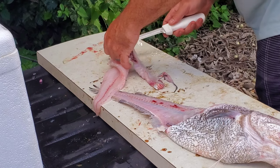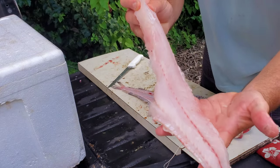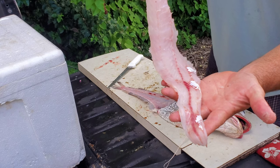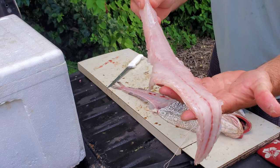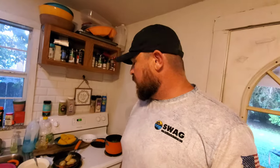No skin on this one. Looking at the fillet — it's white, it's soft, not much of a bloodline, so that's kind of awesome. You can see most of the bloodline is towards the tail anyway, and some of it came off with the skin. A nice white piece of meat — curious to see how that looks in the kitchen, which is where we're going right now. Here we are, cooking up hake.